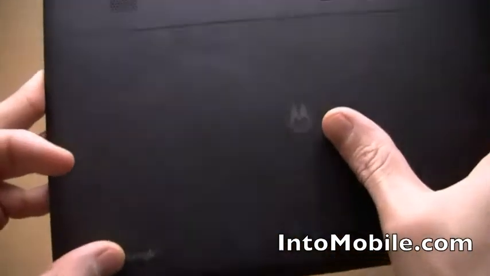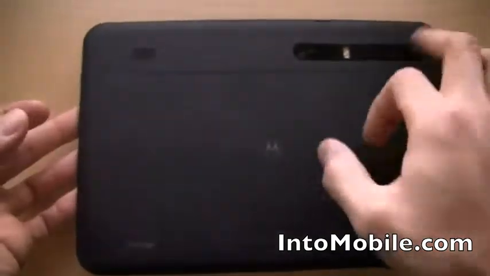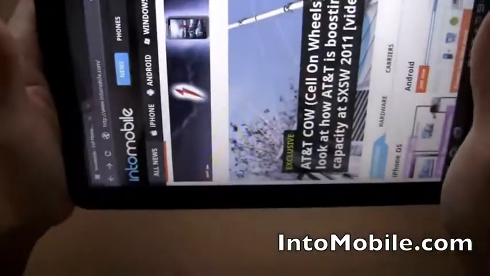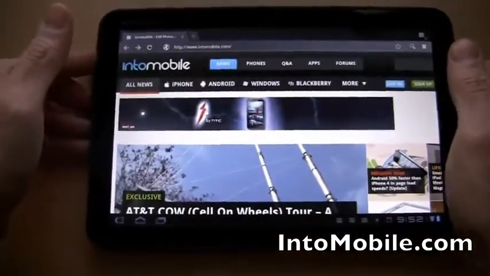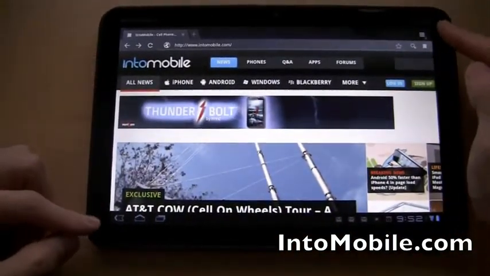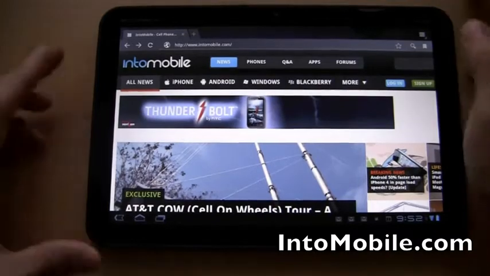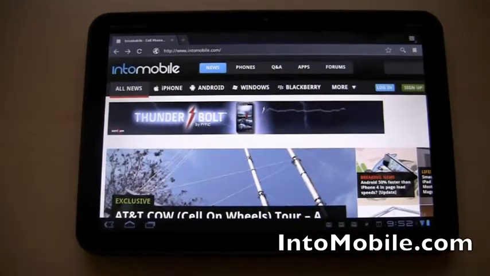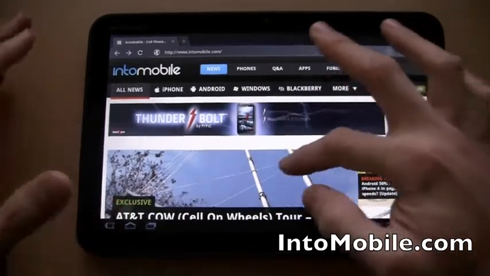We got the Google branding, the Verizon branding, of course, because it's on Verizon, the Motorola with the metallic unibody casing back there, the camera back here, and the big HD resolution widescreen format, the 16 to 9 aspect ratio widescreen 10.1 inch display here. But so, okay, we got Adobe Flash Player 10.2 loaded up on this guy.